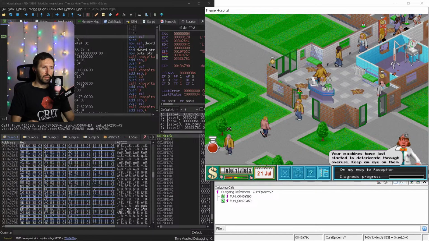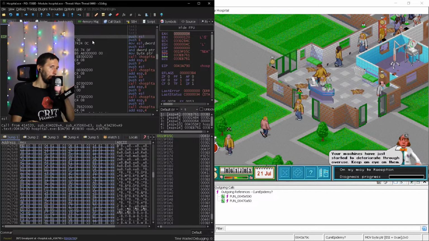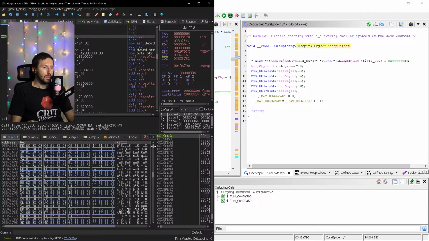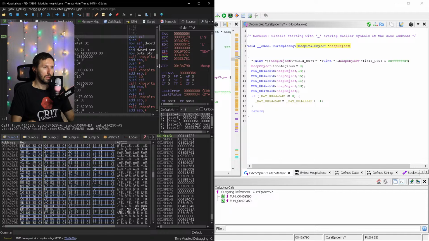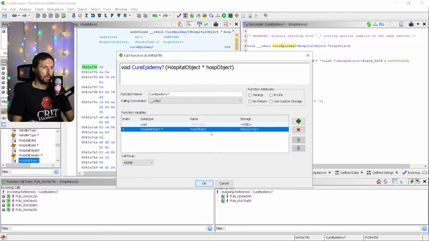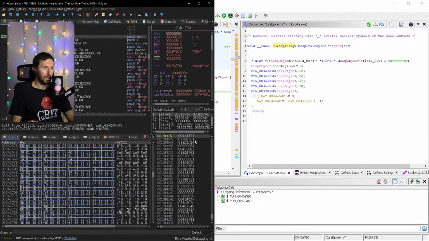And maybe this guy triggered this function. We got hospital object at the first param. And the first param is on the stack.